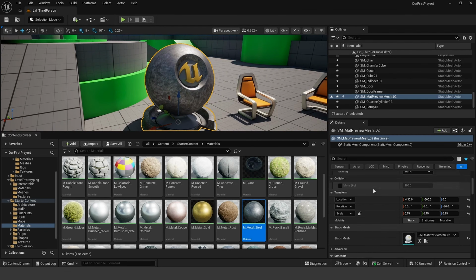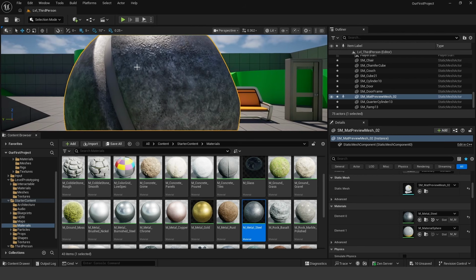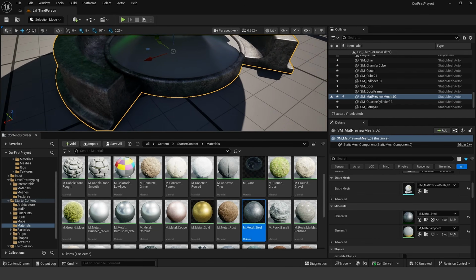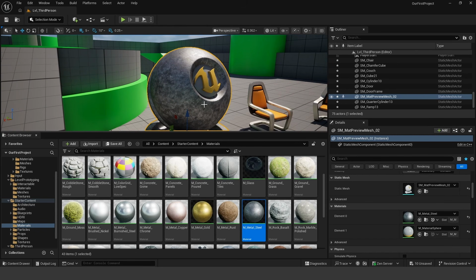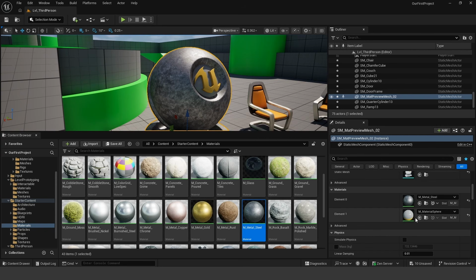Now what you might notice is that this material over here only changed this outer part. It didn't change the Unreal Engine logo or this part down there. And the reason why it didn't do that is because if you select this object in the details over here, you can see that we have two different material slots. So it applied that for this element 0 slot, but if we want to apply it to the other slot, we can just drag this. We can also drop it over here on this slot. You can also change materials that way by just dragging and dropping it on to the slot, just like so.